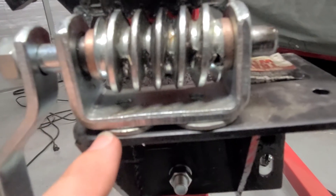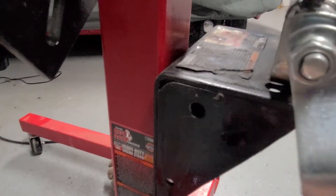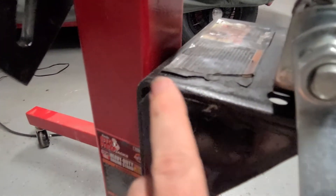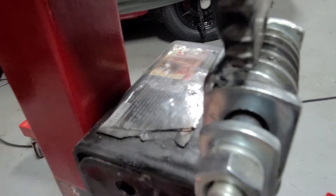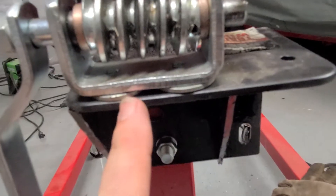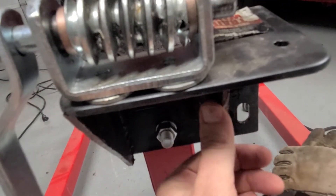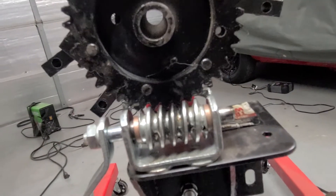Another issue: initially I just had this angle iron — an L-shaped bracket — but it was really clear when I first put it together that this metal is really crappy. Any downward pressure at all would cause it to deflect, creating more backlash between those two gear teeth. I put one corner brace in, but the metal was so soft it would still bend, so I put a second corner brace in, cut the corner off, and added it to give a lot more rigidity.